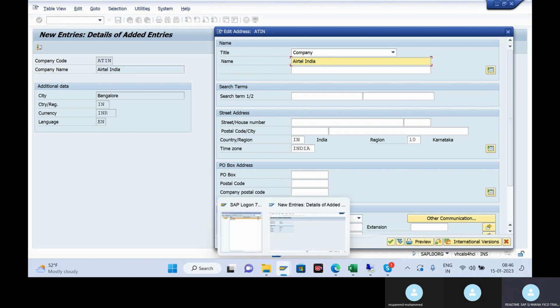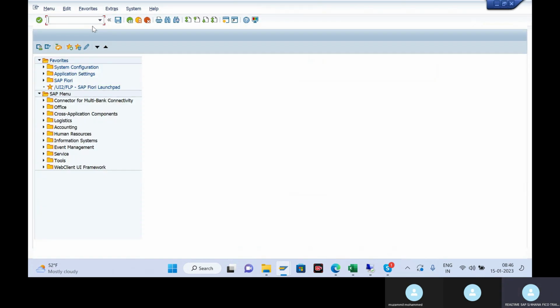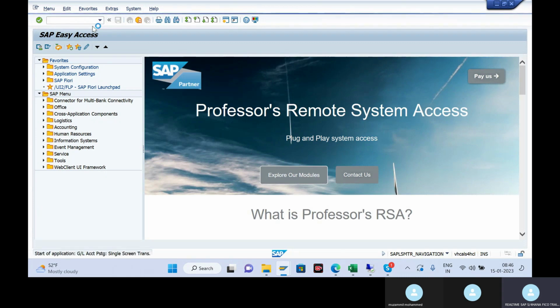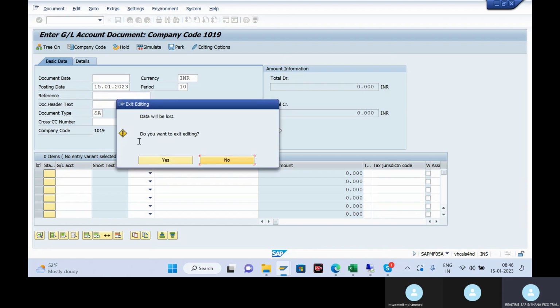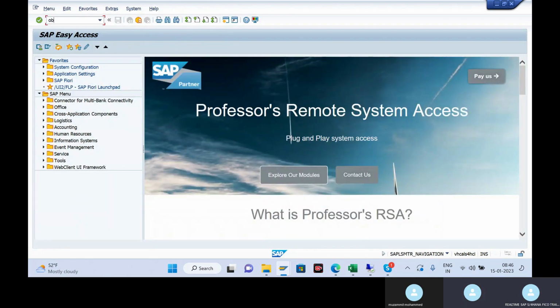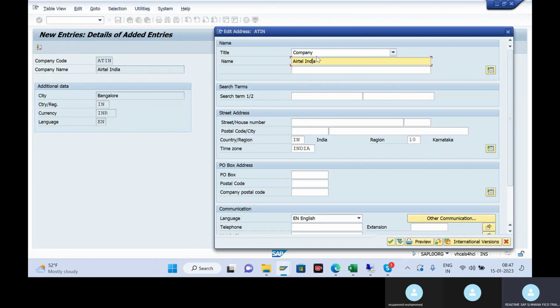Okay, now whenever you go for any posting, let me show you. What I'm trying to tell you, probably you are getting. For example, whenever I go and post a company code description, where will it show? Okay, let me go to OBY6. See, OBY6. Here this name is there, which name will it show? Whatever you gave outside, that name it will show here, not the inside one. So this will appear everywhere wherever you go. So be careful with this one. You need to be very careful.